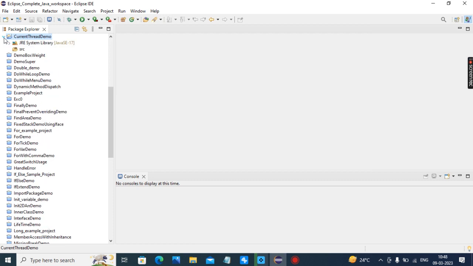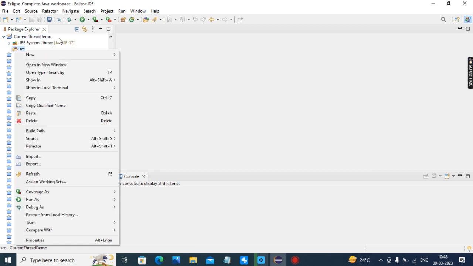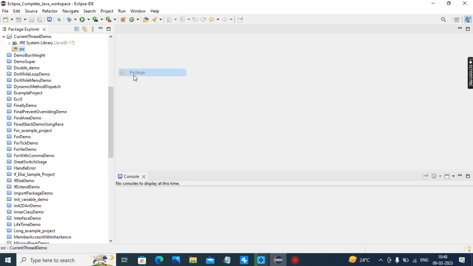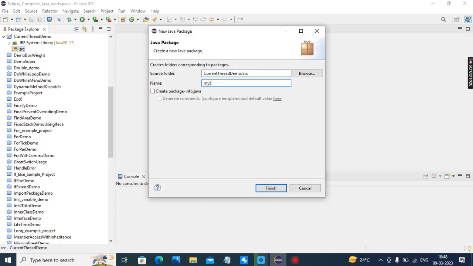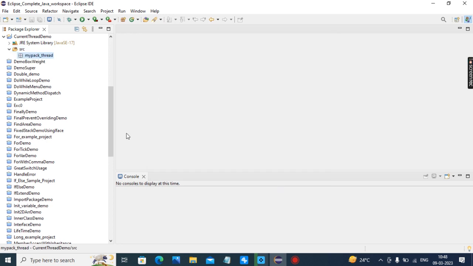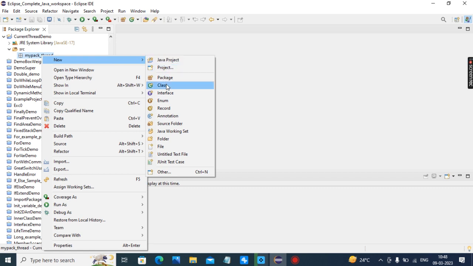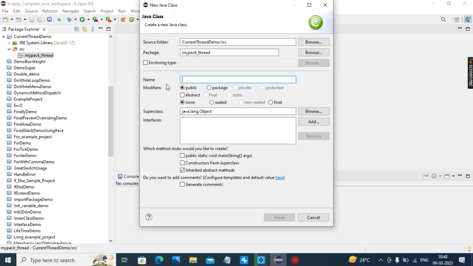I will create a package as usual, and a new class called current thread demo. It can be same as a project name. Okay, this is no problem. Now I will have main function over here.